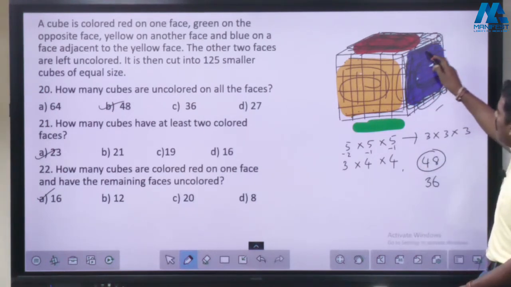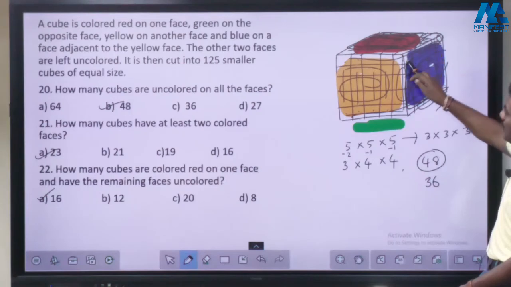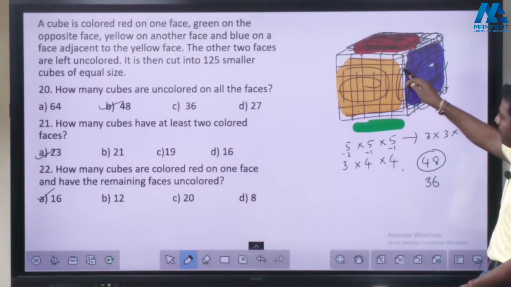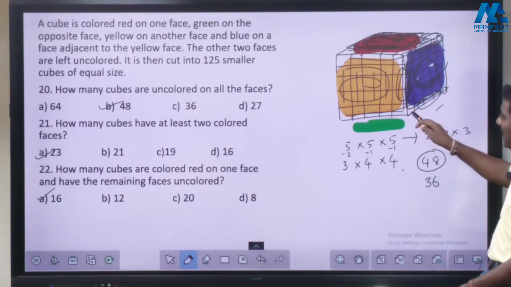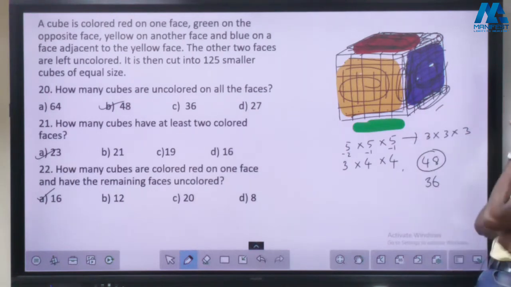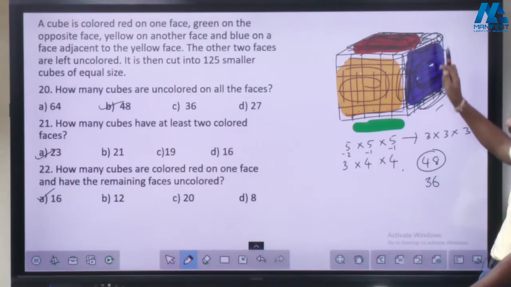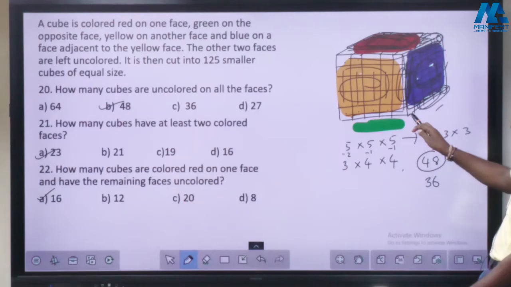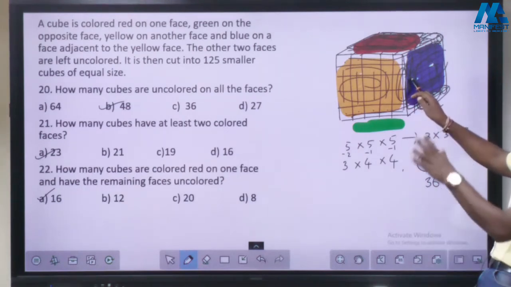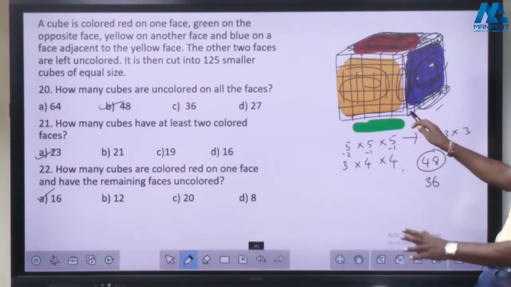So take these 4, leave this one, take these 3, then leave this one, take these 4. Here, blue and red, and all 4 faces unpainted. Here, blue and yellow, all 4 faces unpainted. Remove this one, we don't want.